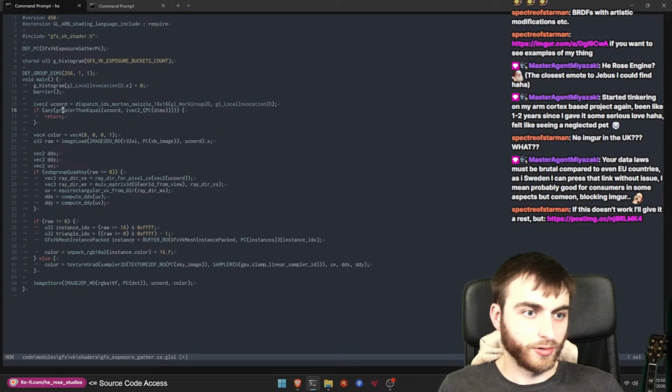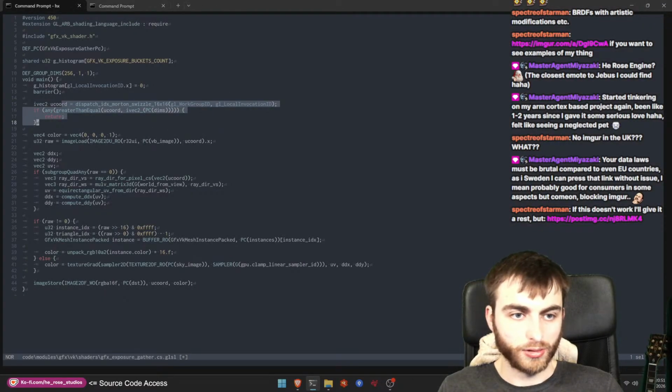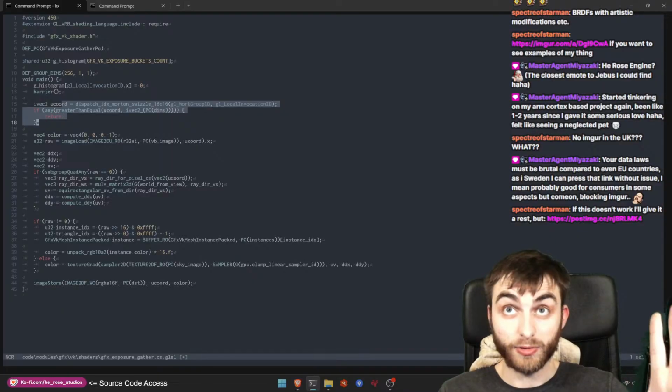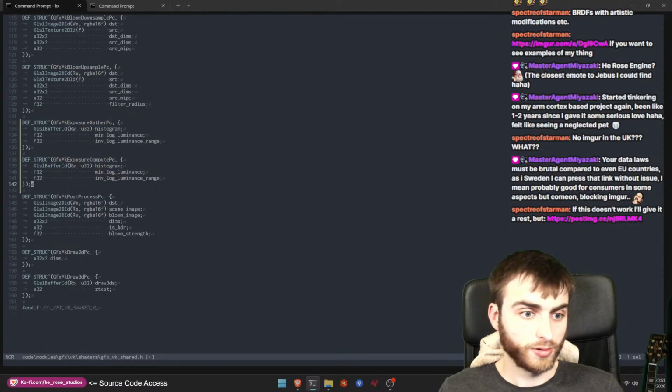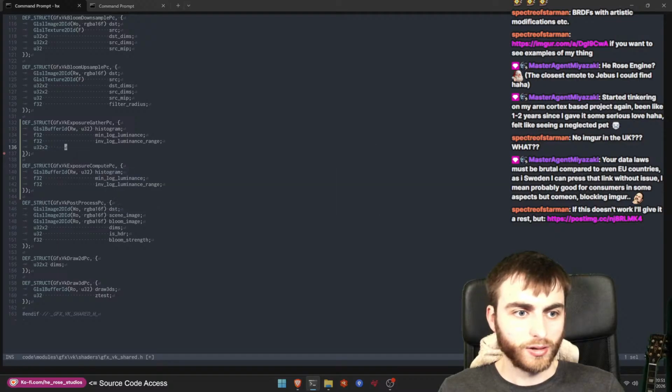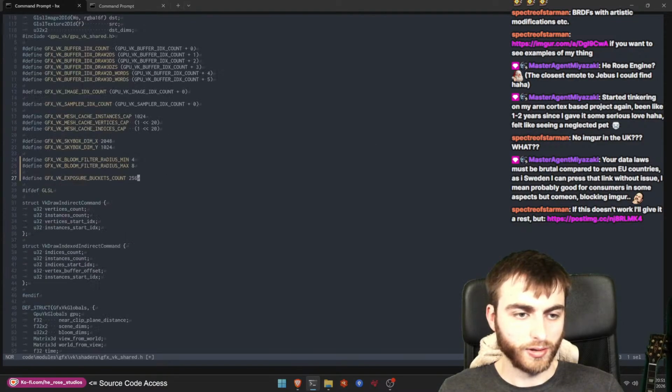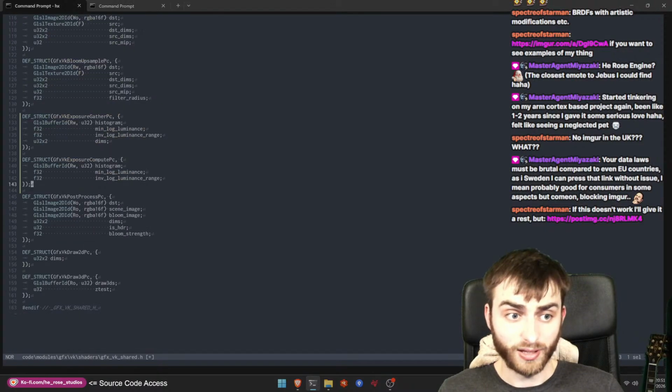Then you obviously get your pixel coordinate on the image that we're sampling from, and you do want to have those dims passed in. That is a good point. So you want to have yourself some dims passed in, and also a scene image.